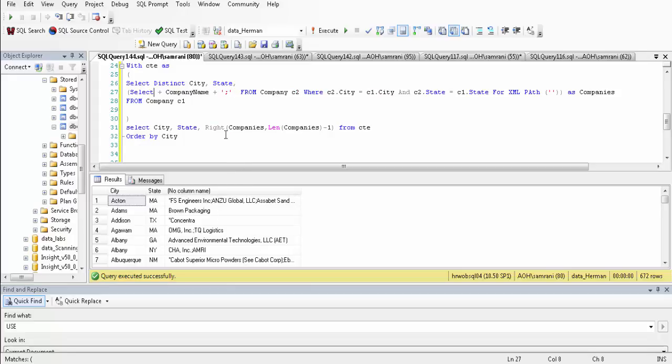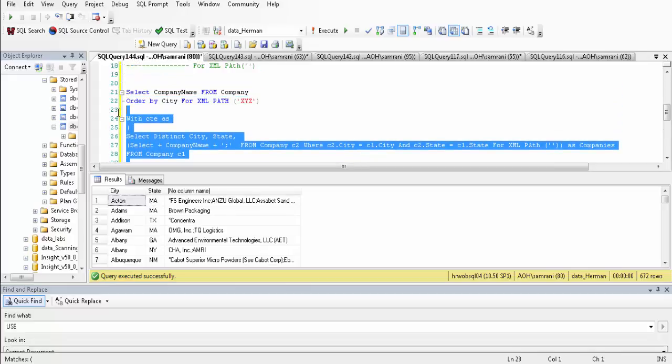Of course, I'm going to take the left. So I'm going to take everything from the left. This is the first of the left, second of the left, third of the left, until the length minus 1. The length will include the comma, and length minus 1 removes the comma. So this should work like this if I switch.